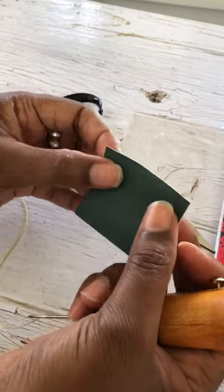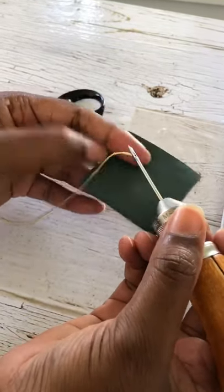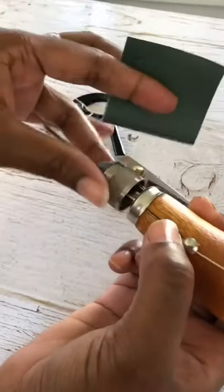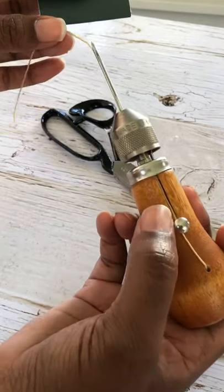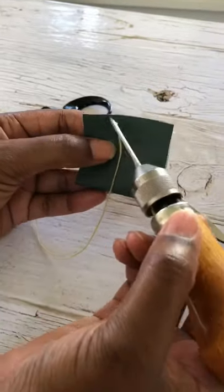I know I personally am a very visual person, so I totally understand how you would want to see it done. So the first thing that I would say is you have to set up your sewing kit. I'm not going to get into that. I think that's pretty self-explanatory. The instructions are in the kit, and I want to keep this video short. So assuming you have everything ready, okay.